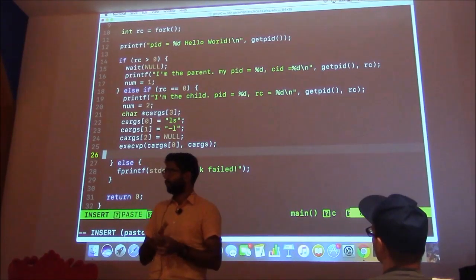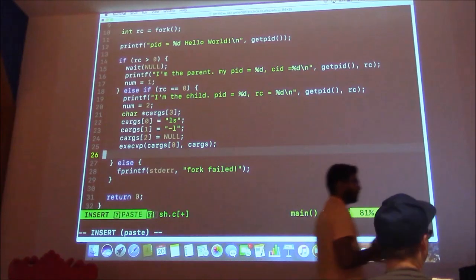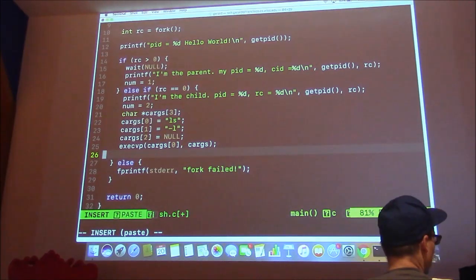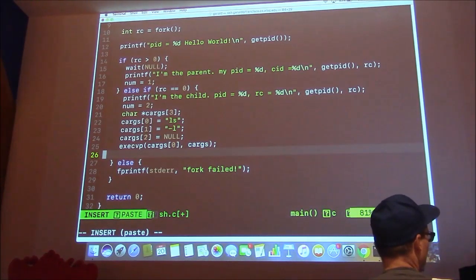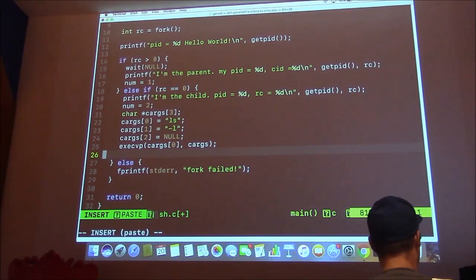So, very good question. The num itself would not be there. The num that we had will not even be there in the child process, because now you get a whole new heap and a whole new stack altogether. It was there in the stack, and it just got wiped off completely, because now the stack is going to start from the beginning for the child process, since we just did exec.